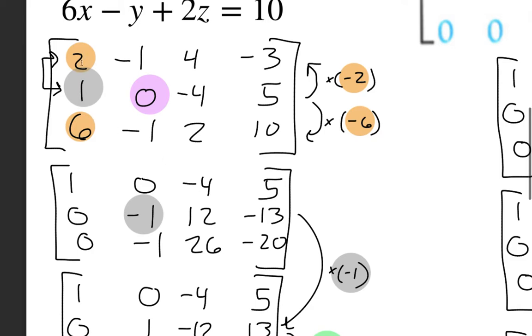That's great, that's how we get rid of this 2 here, it becomes a 0. How do we get rid of this 6? Well, we've got to multiply the middle row by negative 6, and then add it to the bottom row, and you get a 0, because 1 times negative 6 plus 6 is 0. 0 times negative 6 is 0, plus negative 1 is still negative 1. Negative 4 times negative 6 is positive 24, plus 2 is positive 26. 5 times negative 6 is negative 30, plus 10 is negative 20. Boom.